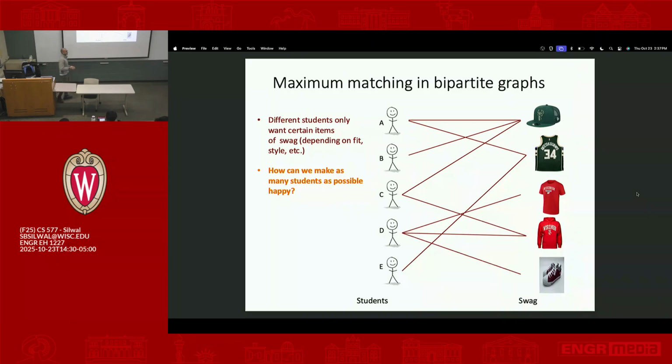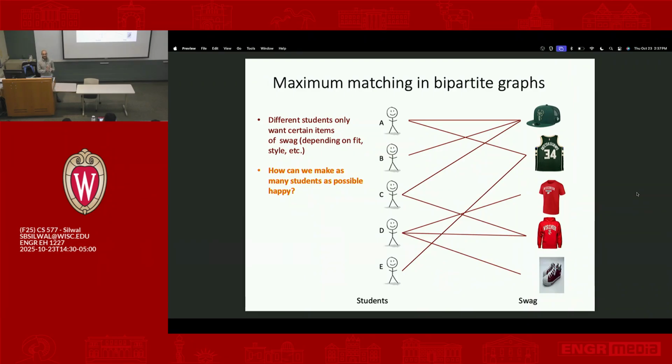If you have any pre-med friends, every year you may hear about a matching process. What that is, is somebody running this problem where one side is med students or residents, and the other side is hospital slots. There's an organization that gets paid lots of money to run some variant of this matching algorithm that I'm about to show you. So that's pretty cool. It's one of the most used algorithms.